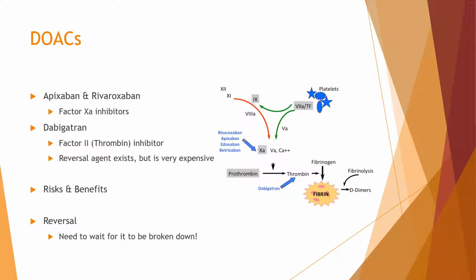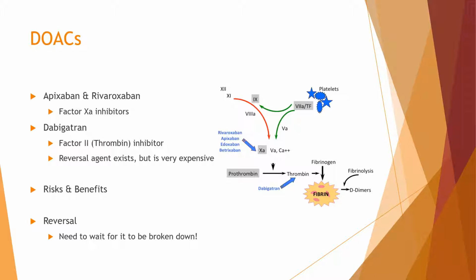The indications for DOACs are quite similar to warfarin, so patients with atrial fibrillation or who have pulmonary embolisms or DVTs can all be safely put onto a DOAC. The only indication that's not covered so far by a DOAC is the use of a metallic heart valve. These patients will still need to be anticoagulated with warfarin, generally aiming for a higher target between an INR of 3 and 4, but this will vary depending on the valve being used.